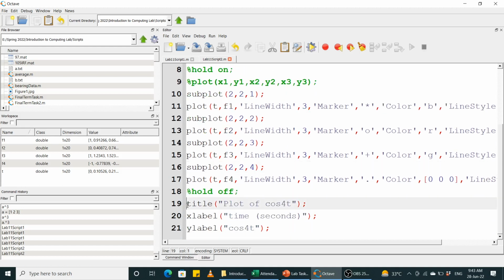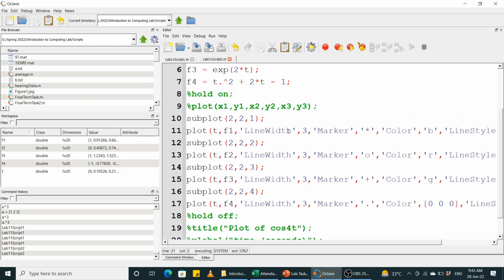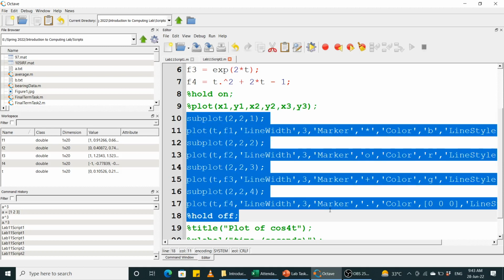For the moment I am commenting out these particular commands, then we'll use them for individual plots. So what are we doing here? Here we are basically plotting all these four functions on the same figure but on different pairs of axes. So each function will have its own pair of axes, its own scale, and you would be able to clearly see how that function looks or behaves.